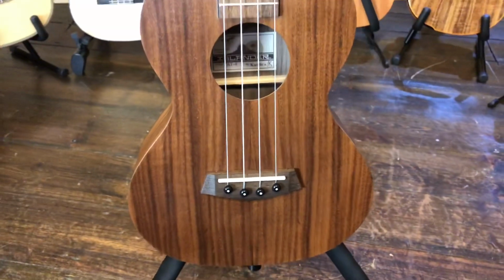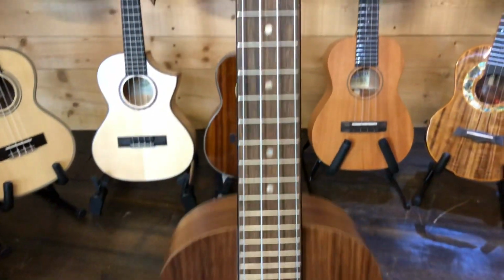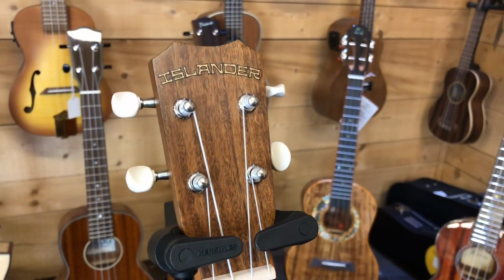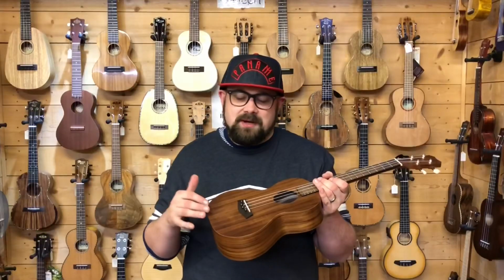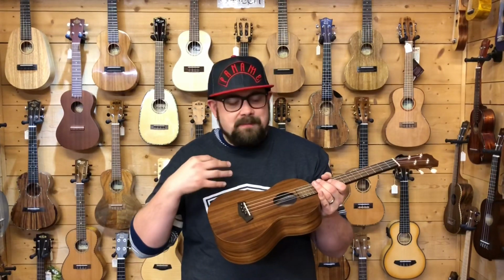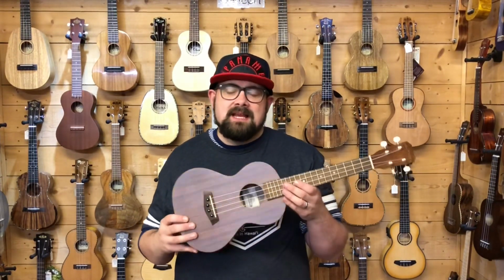And the pin bridge is my favourite thing about the Kanile'as at this price, because when you're first starting out, or you've only been playing a couple of years, you don't want to faff around with a tie-on bridge. The pin bridges are easy to use, and I believe that they really do create a bit more sustain on the ukulele. This is a laminate.